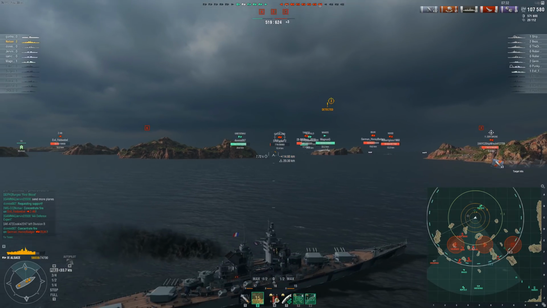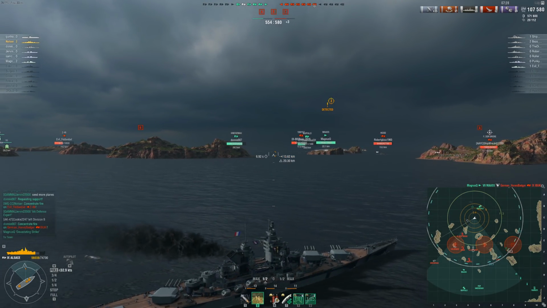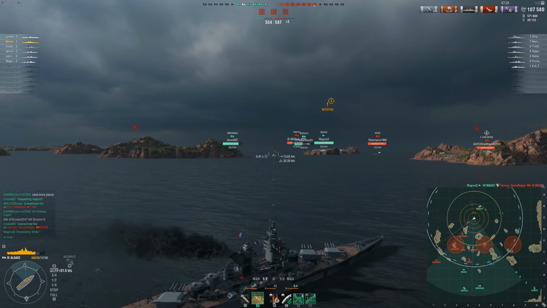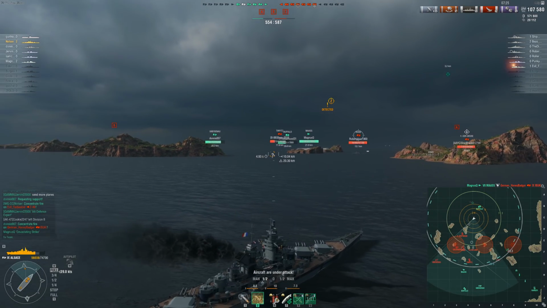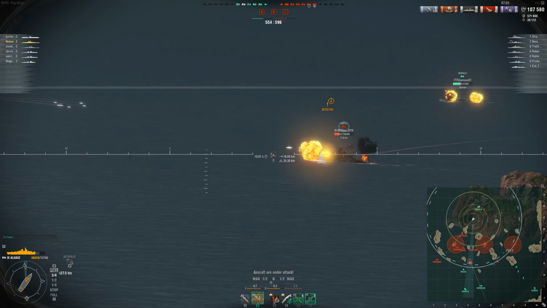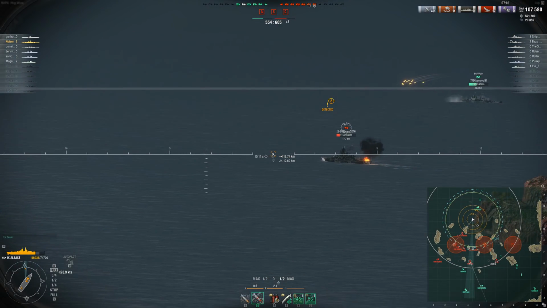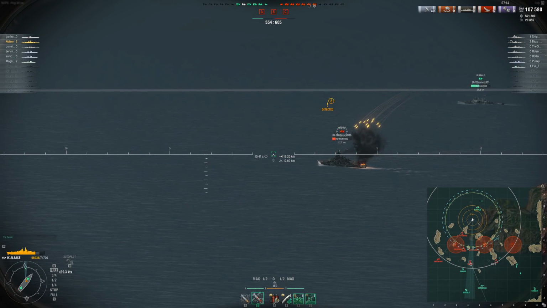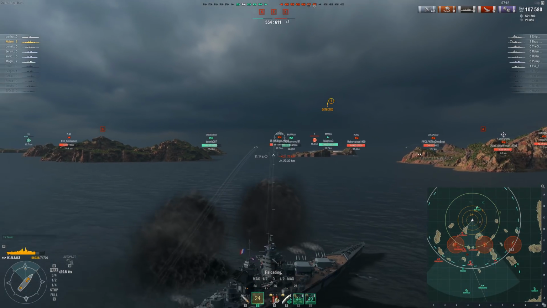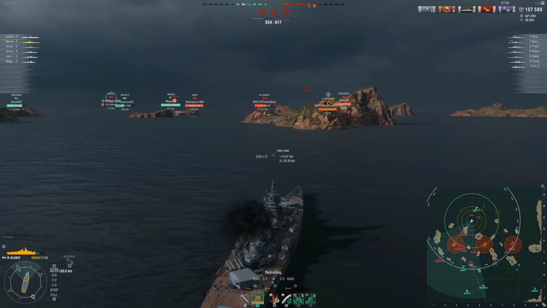Ooh, of course he's so low. And he drops off detection too. Why not? But since I know that the Friedrich der Grosse is going to rotate around that island, I'm going to use my acceleration and keep that island in between my ship and his ship and work on any of his friendlies that happen to be low. I would love to finish off the Cleveland, just can't. Instead, firing on the turrets.